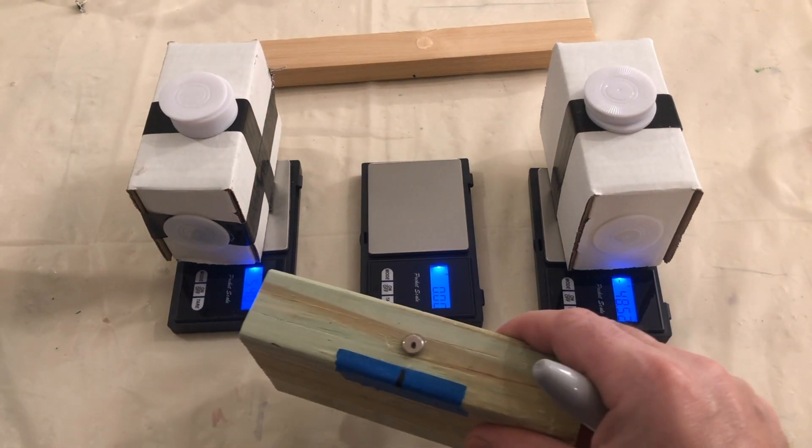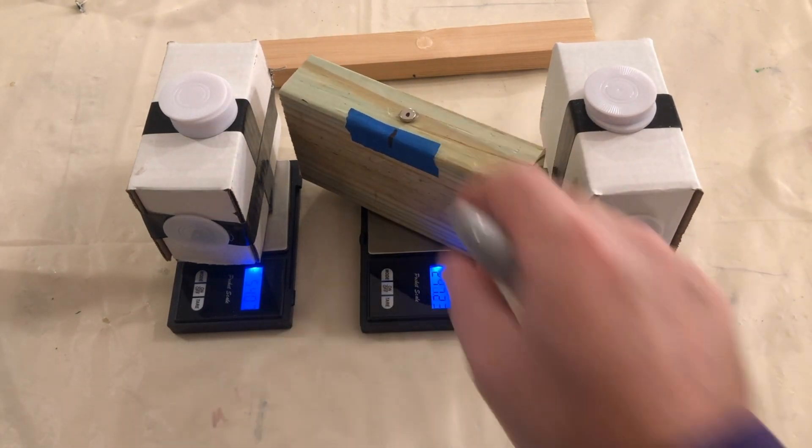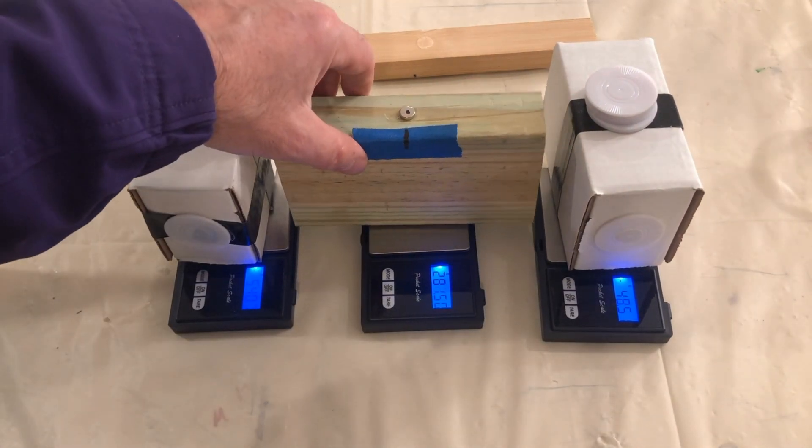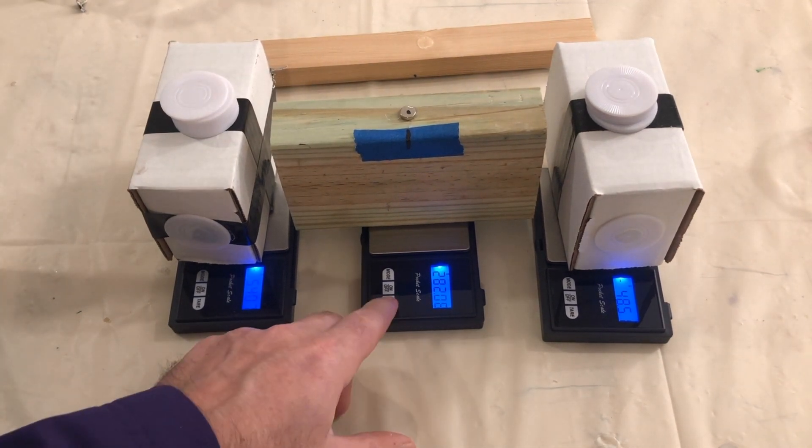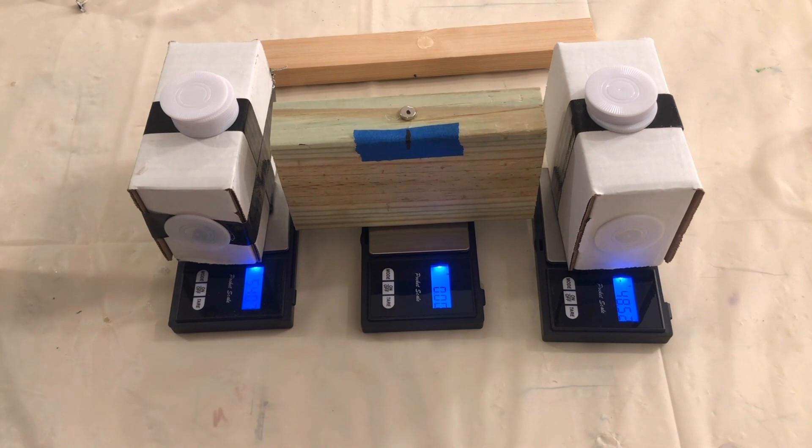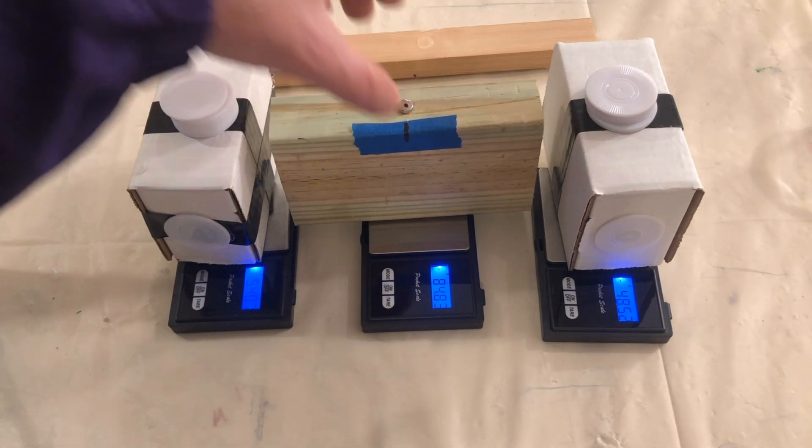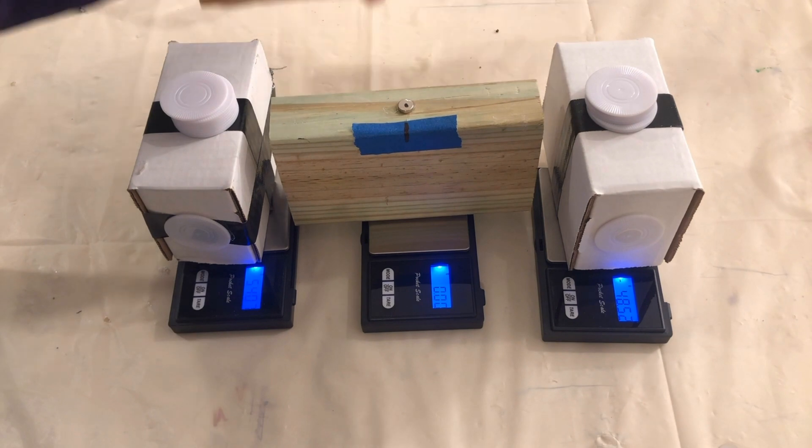Now we'll place the large block with the small magnet on it on the middle scale. It registers a force of gravity related to its mass. We'll now zero that force of gravity out so that any additional forces on the system reflect pushes or pulls in addition to the force of gravity.